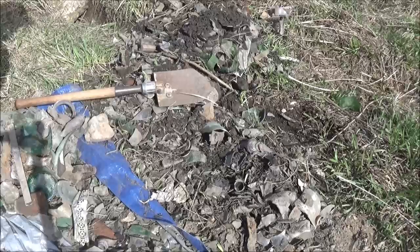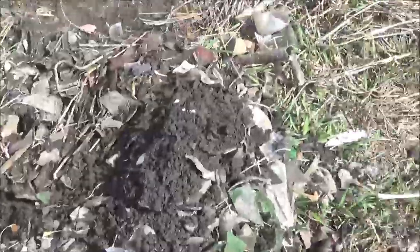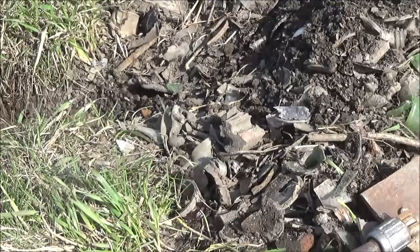So here we are at the groundhog site, all the stuff that he dug up. I've saved a few things which I'll show you at the end of the program. Out of the way, and I have done some sifting just out of curiosity. It looks like part of a burn pile was put here too, or thrown down into the cistern, so I don't know. I'll probably be through this stuff directly. All right, I'll go ahead and show you a little bit of the process, at least what I've been doing.